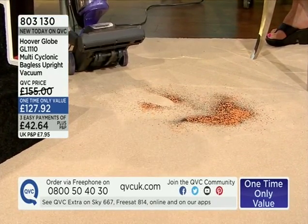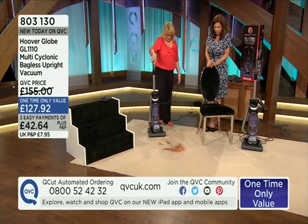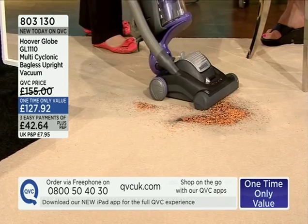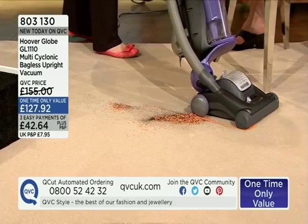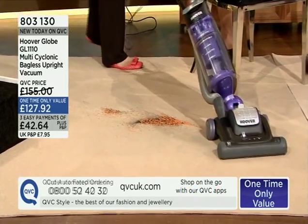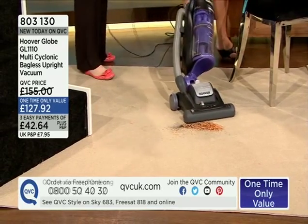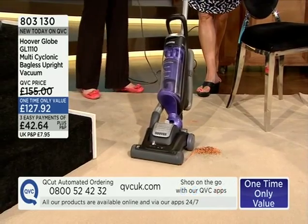I accidentally tipped the contents back out yesterday after cleaning the bathroom — that's not the purpose! It has full edge cleaning as well, so when you get it up to the edges of the walls it cleans all of that. Now may I have a go? Yes, please do — just to get the feel of it. The ergonomics of the handle make it easy to twist and go all around the furniture.